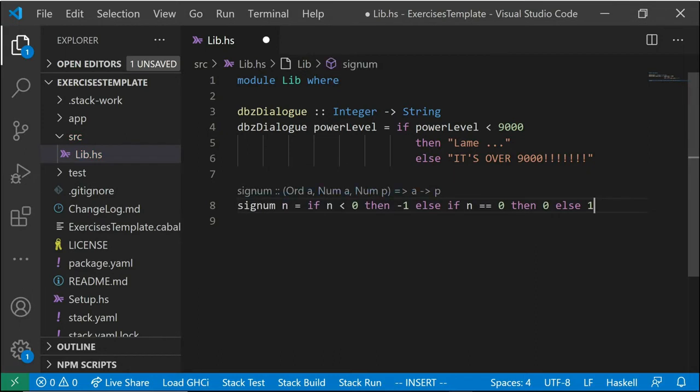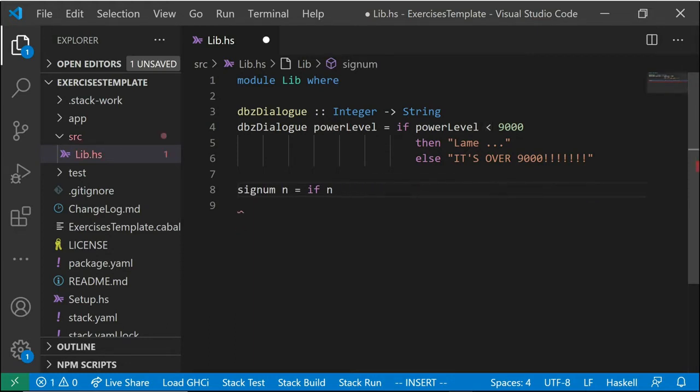There we go. And so I could write this all on one line, but it doesn't look very good, right? Usually when I write an if expression, I'll say if, I'll write my conditional, my Boolean expression there, and then I'll start a new line, and I'll indent inside of the if. So I'll indent a bit further in, and then I'll write my then. So if it's smaller or equals 0, then -1, and then I'll make a new line again, and you have to make sure these line up, the then and the else line up here. Make sure they're on the same line here. And you're going to have to be careful if you're mixing spaces or tabs, back to the spaces versus tabs debate.